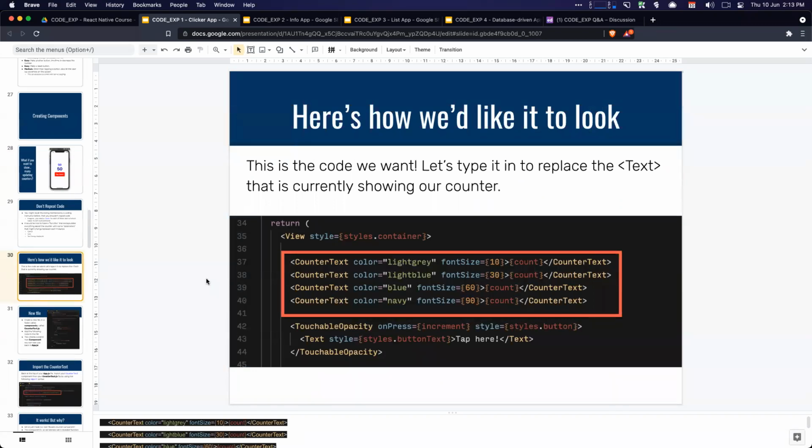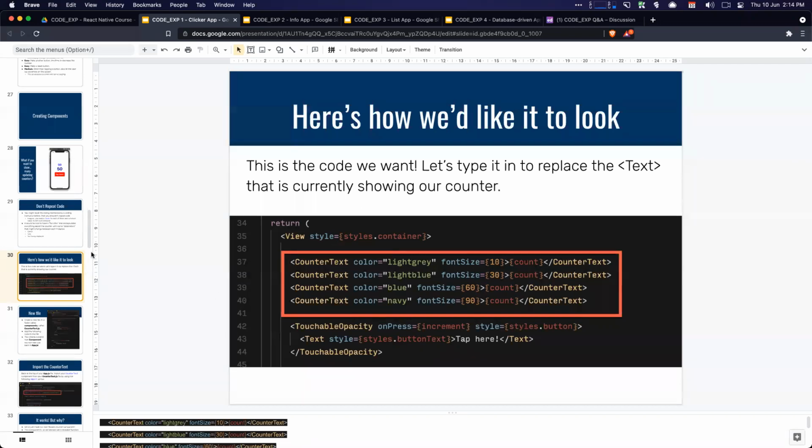I have to admit, yes, our example here, this counter text, is a bit contrived. You could just say text and then give it a style with a certain color and font size. Yes, that's true. But imagine a profile picture. A profile picture will contain pictures, and might asynchronously load some data and things like that. But the person using it, not the person designing it, should be able to grab it and say profile picture, and then got profile picture. Yeah, congratulations. So that's the idea behind components.